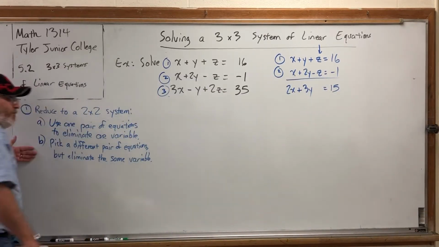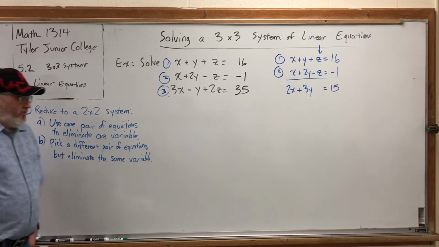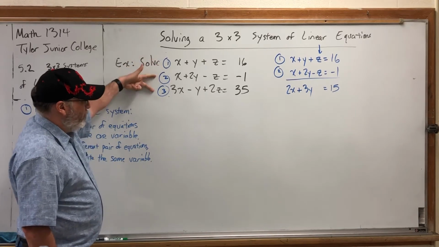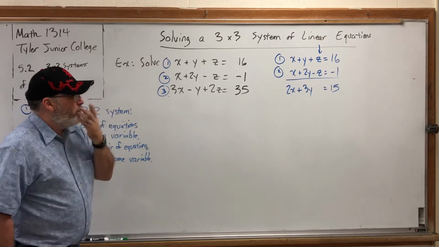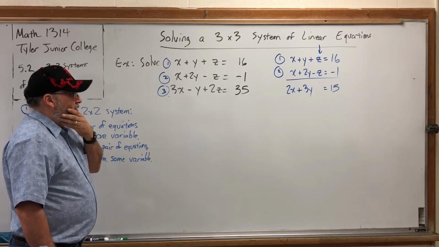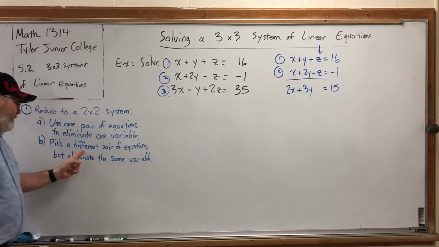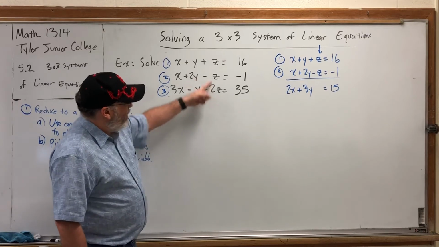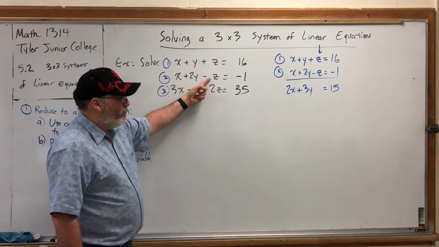But now we're going to do the same thing with a different pair. It doesn't matter what pair you pick as long as it's not 1 and 2. So we can pick 1 and 3, or we can pick 2 and 3. I think I'm going to pick 2 and 3, but before I write them over there, let's think about how we're going to set up to eliminate the z. Because remember, different pair, but eliminate the same variable. To set up opposites on the z's, I can multiply the second equation by 2.